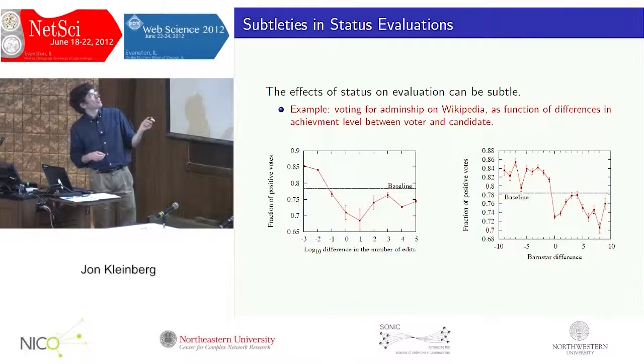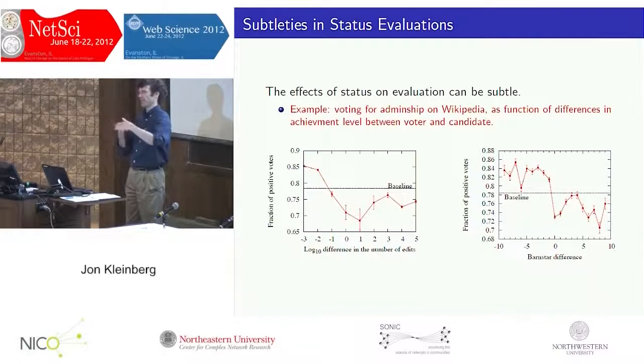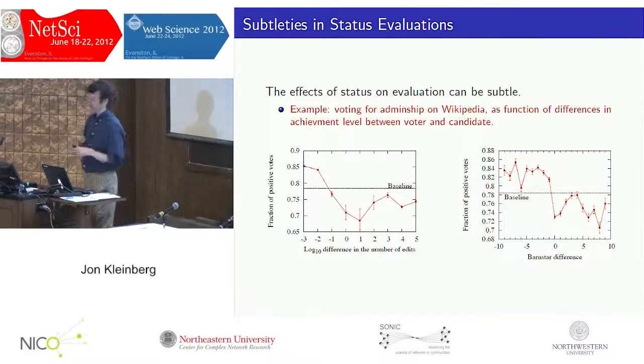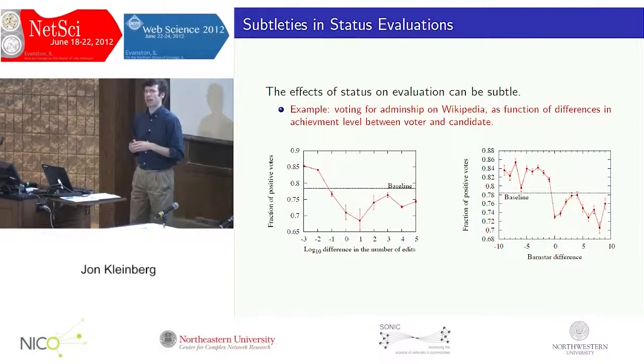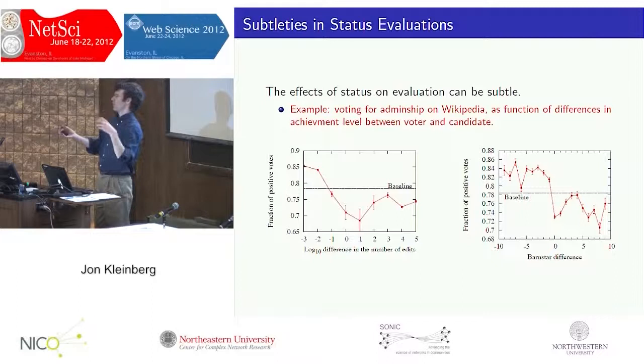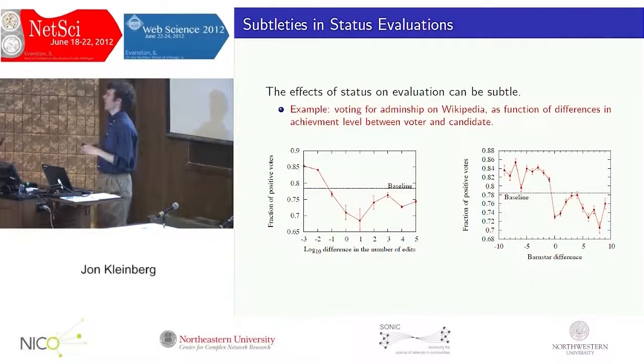And then as the difference becomes positive, somehow there's this rebound. And somehow now the chance of voting positively is a little higher. So we thought about this, and there are obviously a number of interpretations that you can impart to this, right? Latent competition, a sense of increased understanding of their limitations, all sorts of things. With Uri's student Ashton Anderson, we tried to look at how to disentangle this into its constituent parts. I don't assert that we actually now understand why this is there, but we at least have tried to resolve it into a sequence of effects that are being combined to produce this.